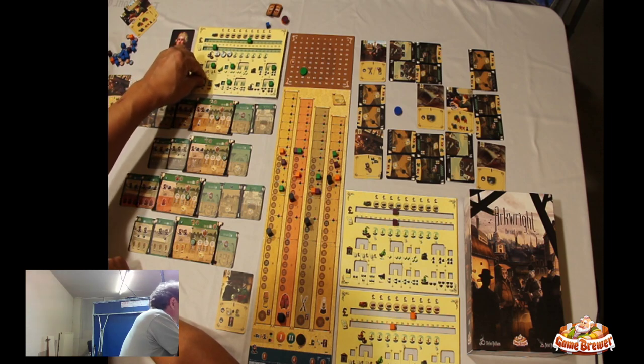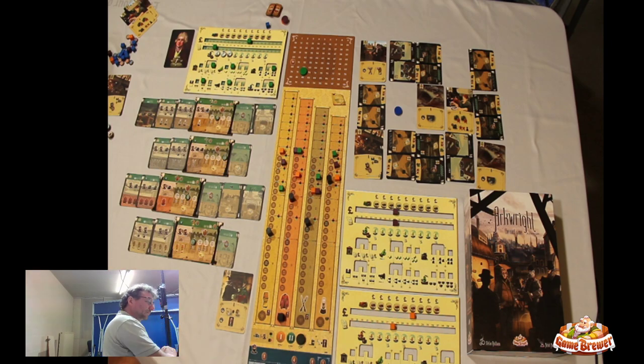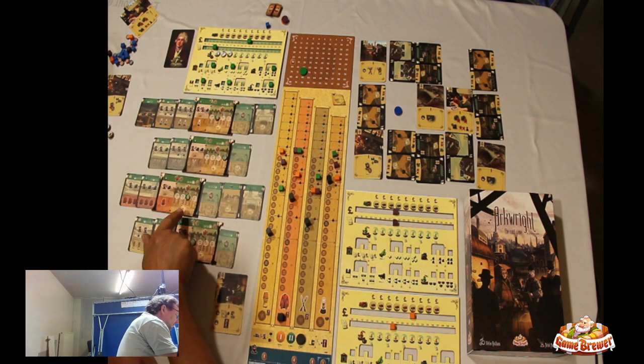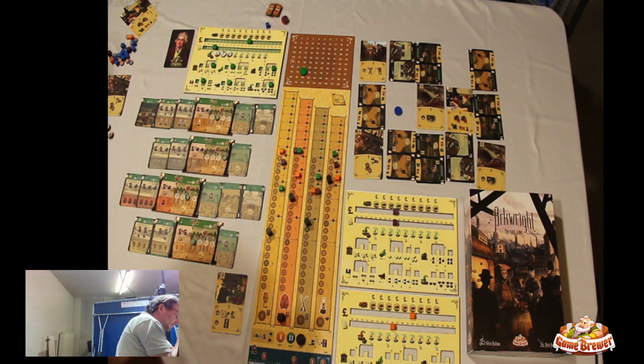Let's take this one so I can take another development card if I want to. See if it's interesting. And then my appeal, your clothing. I can still use this one for a highest appeal, which seems interesting here.